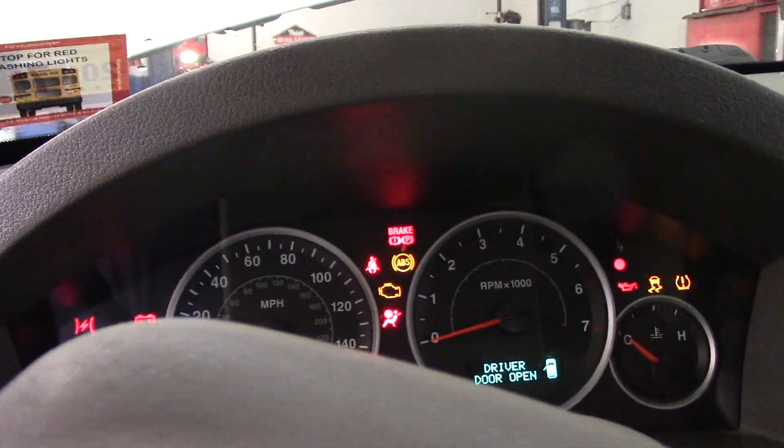The oil pressure light is on. He did drive it in, and when he did there is no knocking or tapping or anything going on inside the engine, which is a good thing because we know it didn't spin a bearing or have an oil pump failure. The first thing we did is check the oil. The customer tells me he checked it himself and added a couple of quarts, but now I can see he's over by a couple of quarts. It's never good to add oil until you know for sure that it needs it.